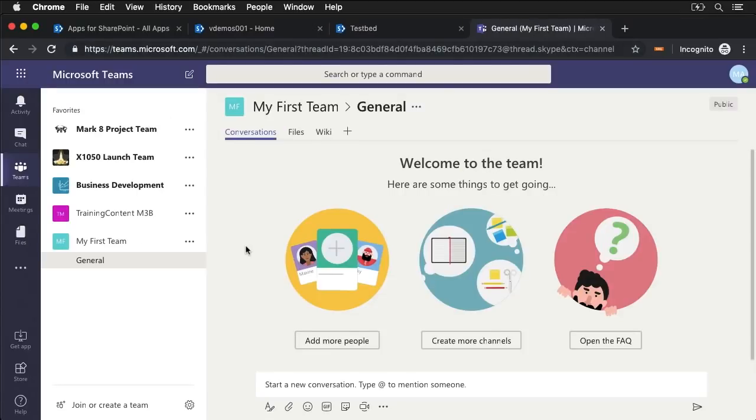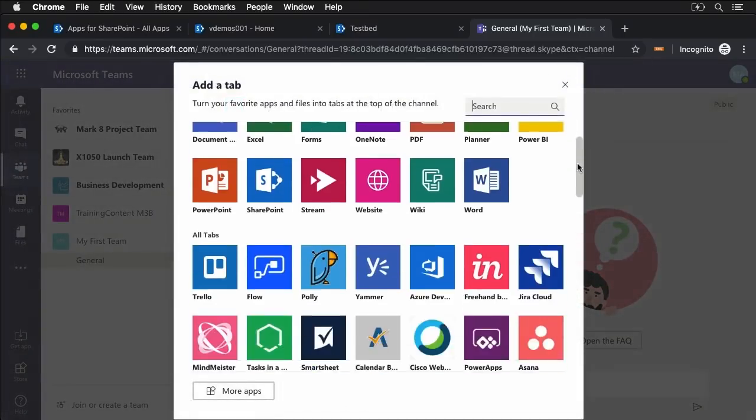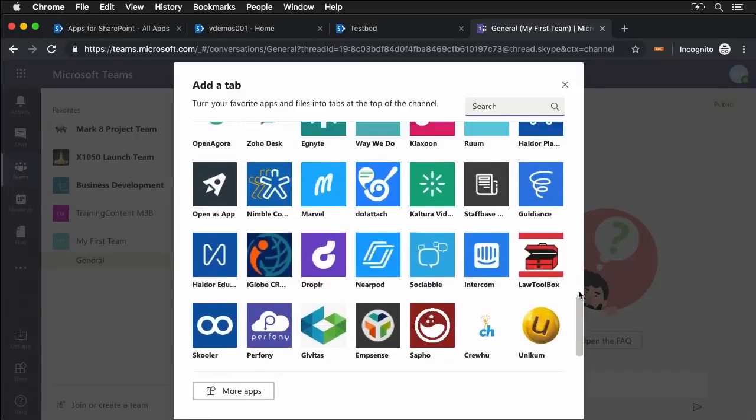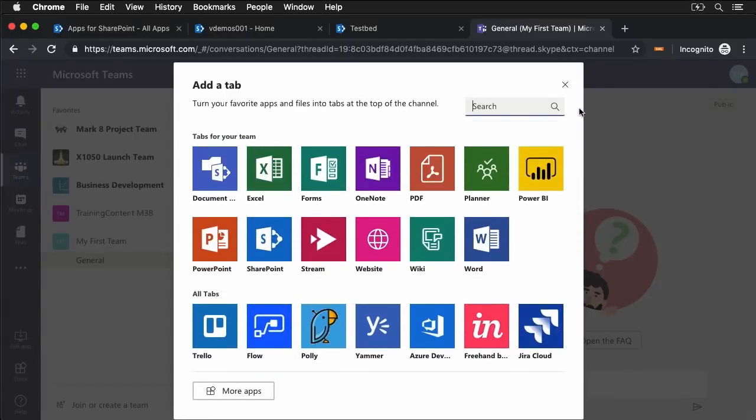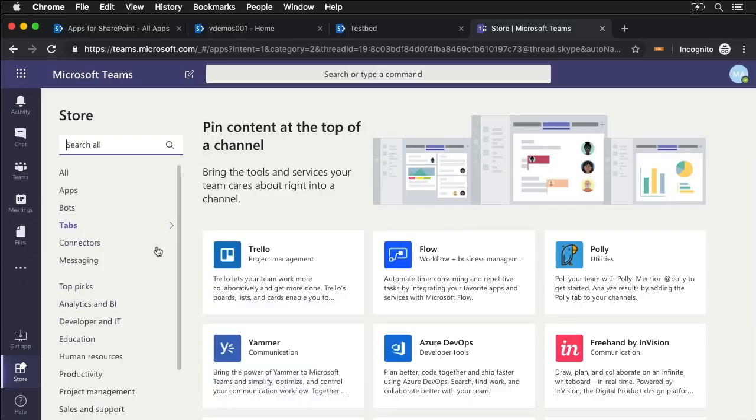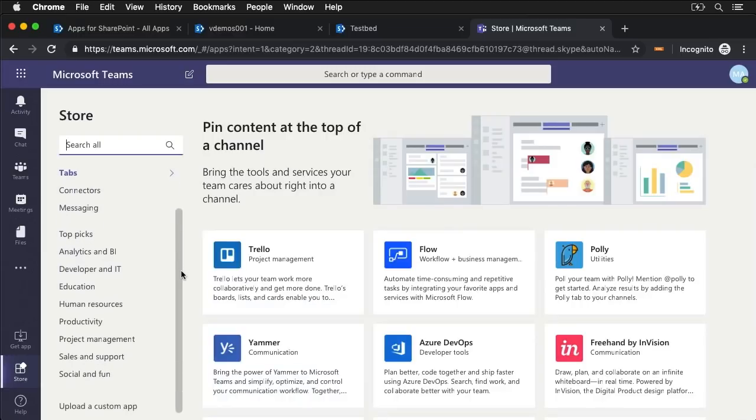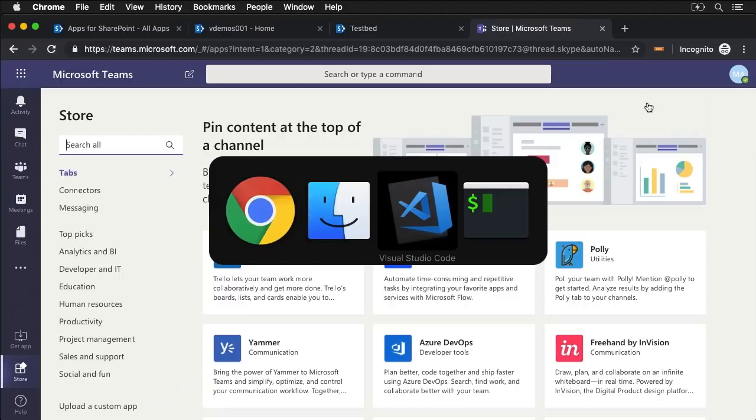So now what I want to do is add in a new tab, a custom tab for this. So I'm going to click this plus sign, and I'm not going to find my tab inside of the list of all of the applications here, because while I've deployed this as a SharePoint Framework application, I've not provisioned this from SharePoint over to Microsoft Teams. So if I go over here to more apps, you can see here that I won't have it listed anywhere over here. I don't have anything that's been set up. So what I want to do is upload a custom app. Now before I do that, what I'm going to need to do is come back over here to my project.